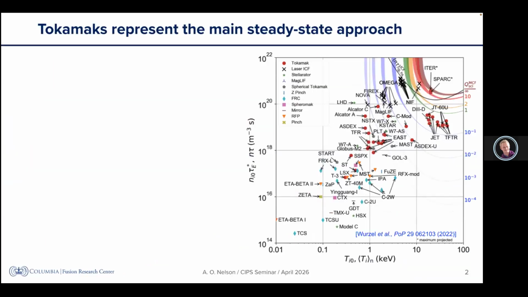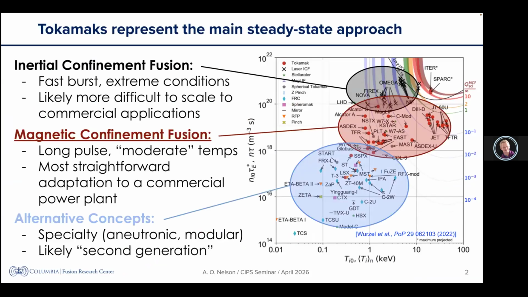So just to touch base with where we were the last time I was here, we're trying to make fusion energy. There's lots of different strategies to do this, and you can characterize them in lots of different ways. One of the most popular is looking at this approach towards ignition or steady state operation. So temperature here on the x-axis, nT on the y-axis, the product of these two is nTτ, which is our triple product, which we talked about last time. And there's three main approaches.